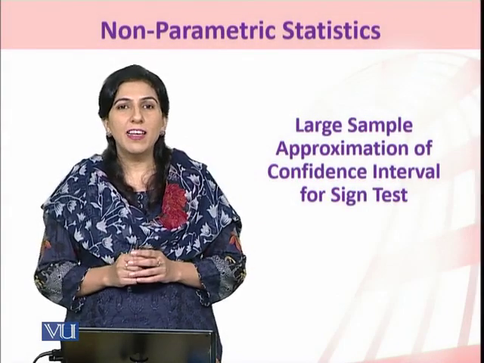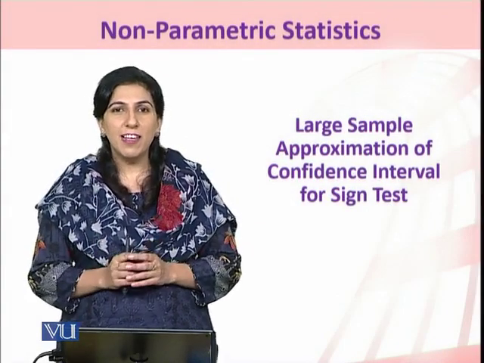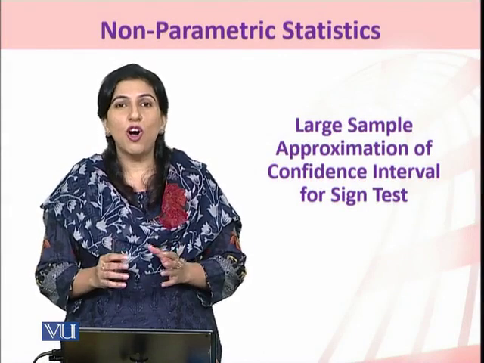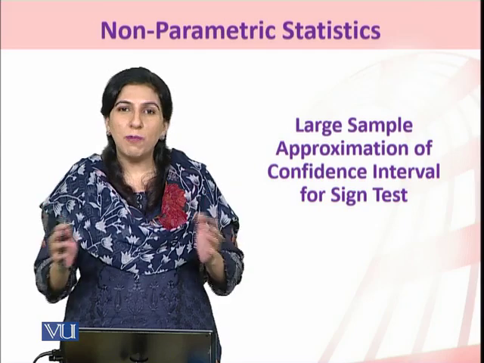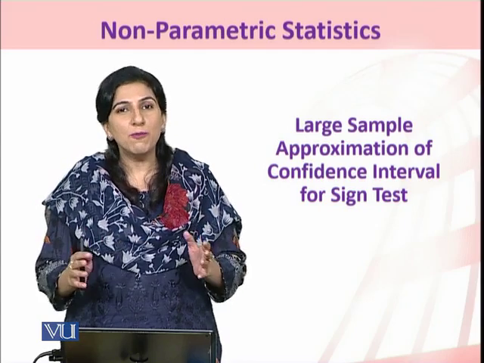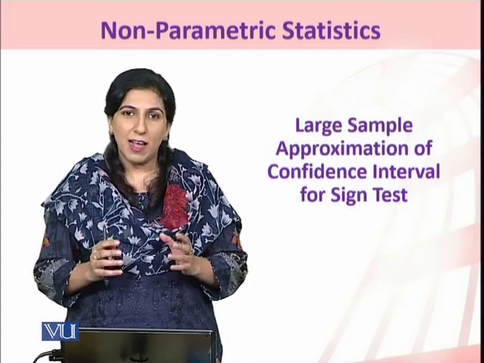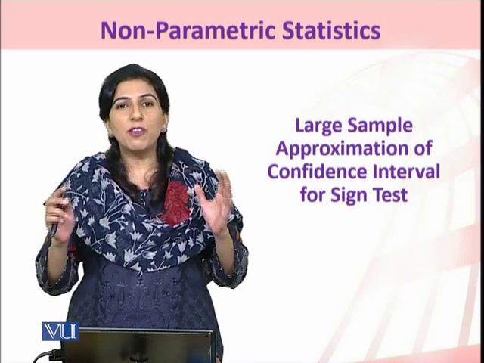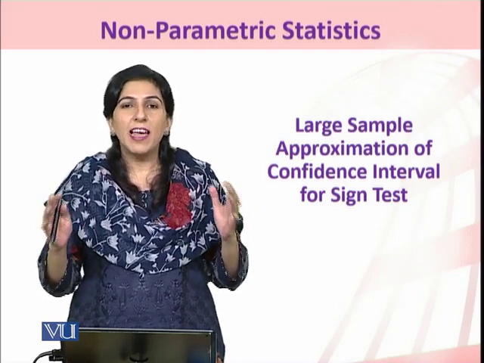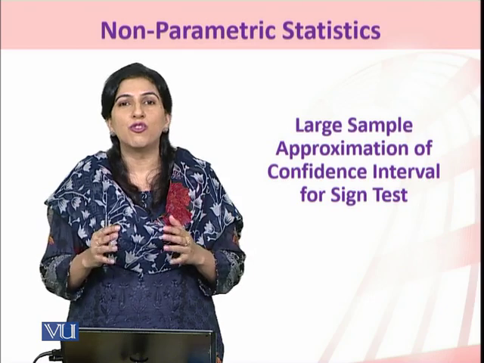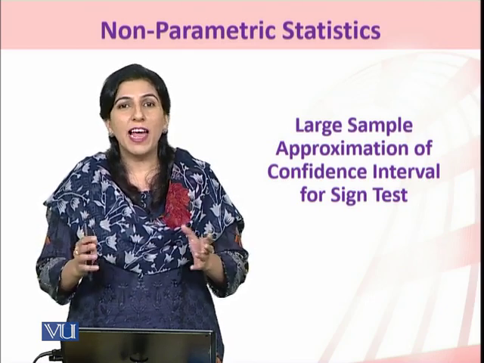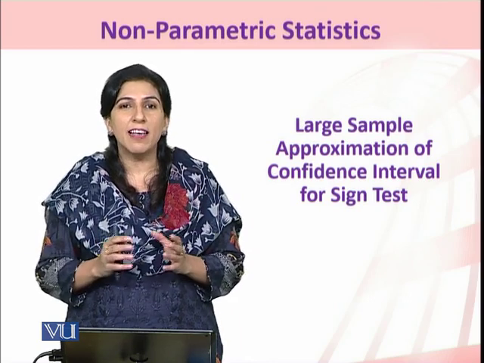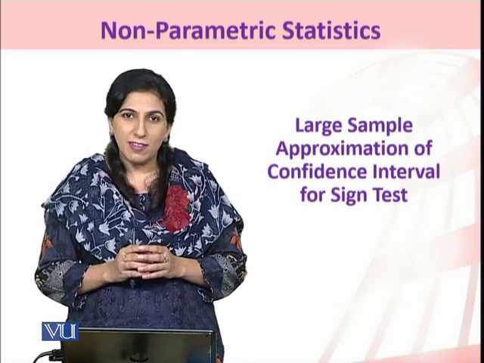Dear students, statistical inference is a procedure to draw the inference for the unknown value of the population parameter from the information contained in the sample. Now, if we talk about statistical inference, it is further categorized into two components. One is known as the estimation, whereas the other part is known as the testing of hypothesis.